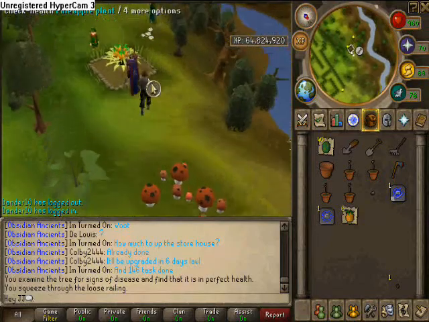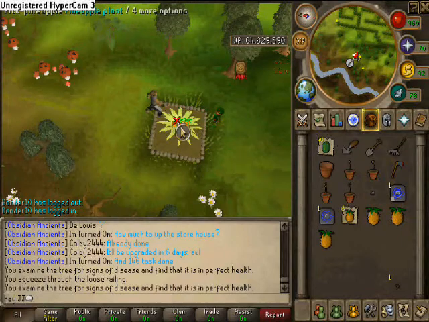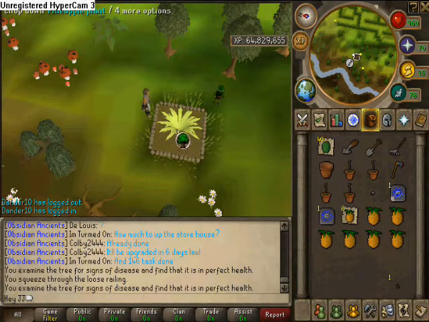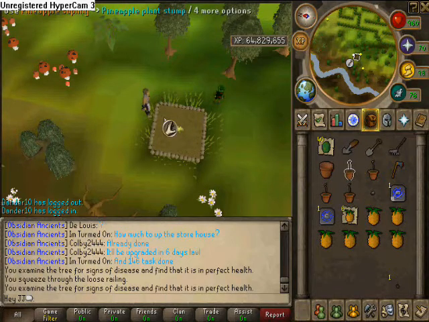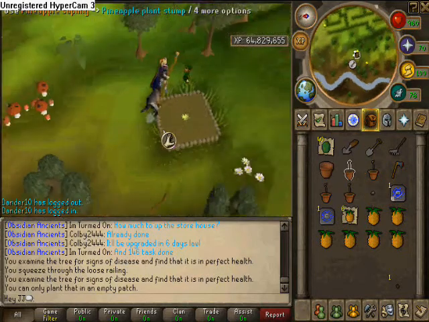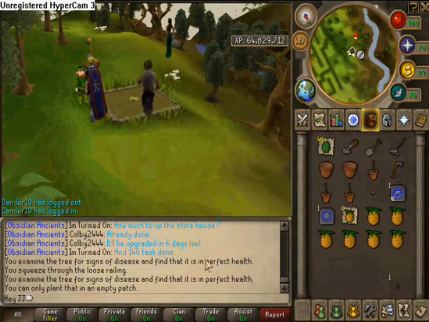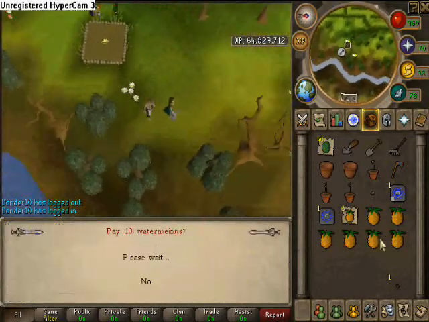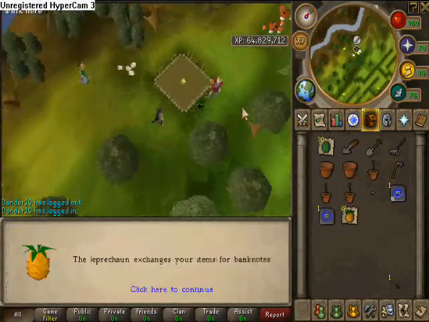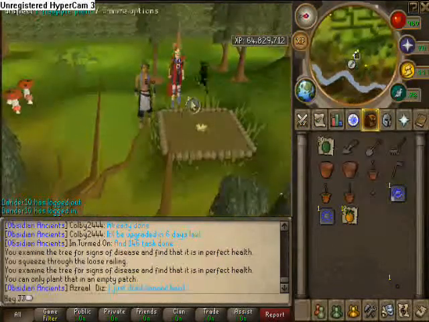And then do the same thing: check the health, pick the pineapples, chop it down, clear the stump. Oh, not quite. Clear the stump, plant a new one, pay the gardener. It gets easy after a while. And don't forget to note your pineapples. From here on out, I'll just show the rest of the farm trip in fast motion, so you don't have to hear me commentating through the same thing over and over.